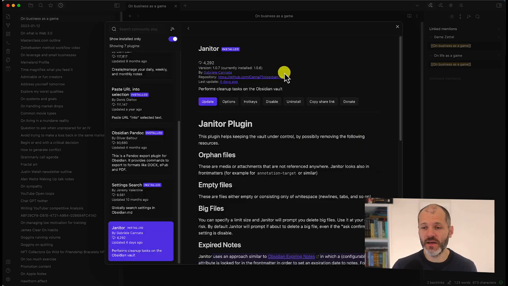The final plugin that I use is called Janitor. This basically enables me to keep my Zettelkasten clean. So when I start up Obsidian, it quickly scans my vault for orphans and lets me know about them, and for empty files, and then it moves the empty files to the trash. Now, there are lots more plugins that other Obsidian users enjoy and Zettelkasten fans like, but these are the ones that I currently get the most value from.